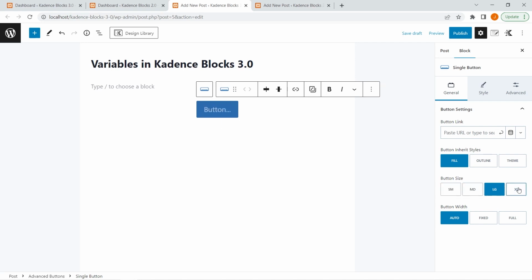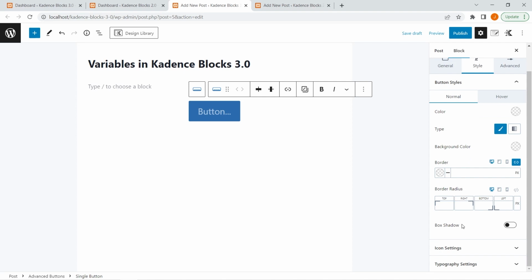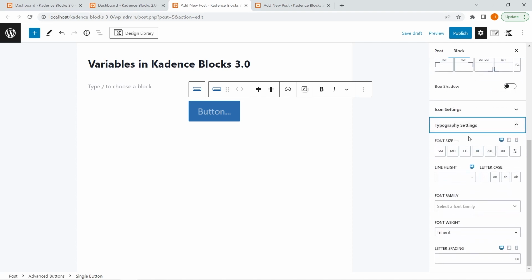You can see right now this option has been introduced in other settings as well, such as margins, paddings, font sizes, row and column gutter, and button size. It is important to know here that with these variables you can also set custom values. So for example, let's head over to settings right here, and let's head over to typography settings.